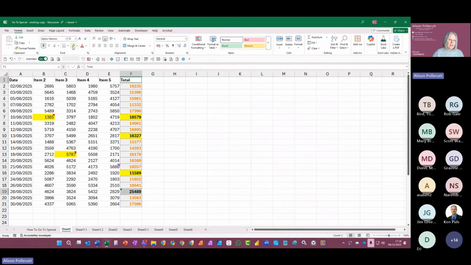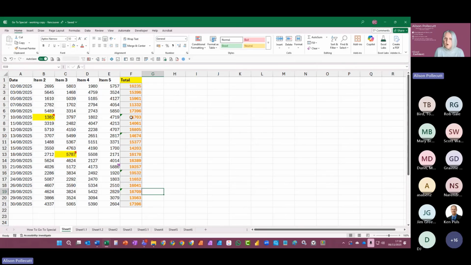And again, I'm just going to highlight that because it means I can have a look and I can go back for it. We've actually also got the total row selected as well because that was text, but there we go. We know that one's not a problem. It's just a title. So if I look at these, we know that they probably should be formulas. So I can sort that. Let's just sort this very quickly. Let's just make sure that all our formulas actually are formulas. And we can see those numbers, some of those were way out. But we've used GoTo Special to pick out things that were problematic.